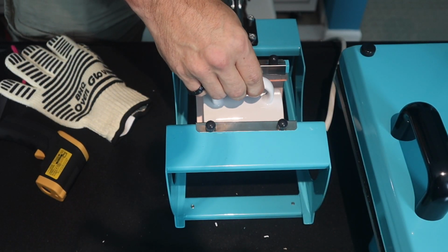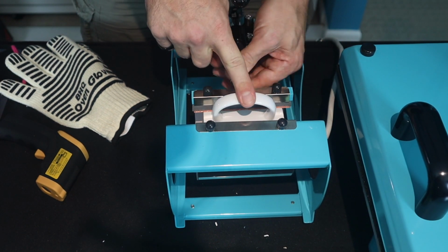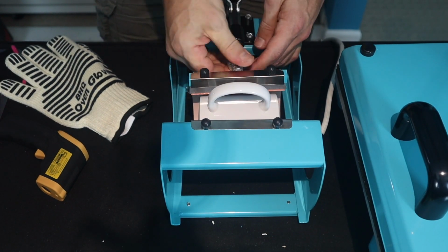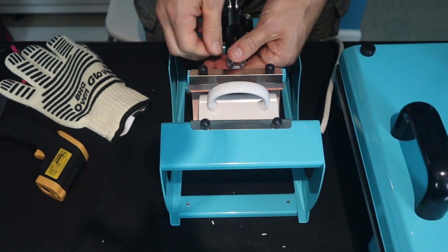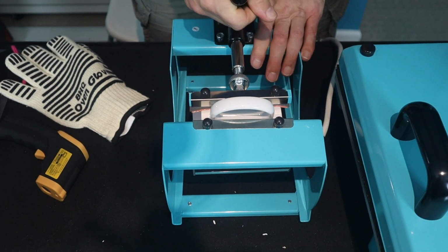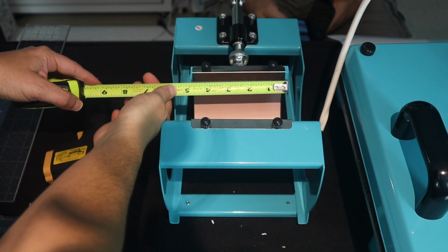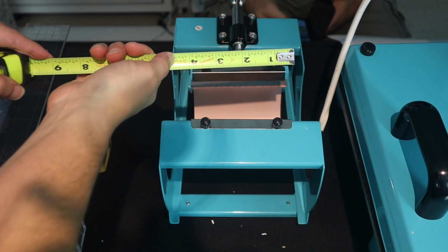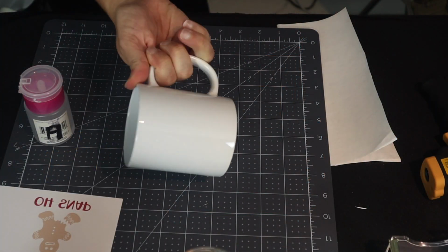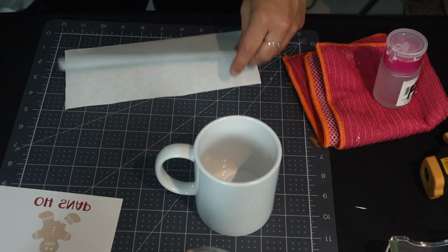Now we're going to go ahead and set the tension for the handle closing so that the mug is secure, with the idea that you're going to be adding 3 layers of paper onto it as well. So we tighten, test, and tighten, and test, and when it's satisfactory, we measure the inside so we know about minus a quarter inch from the edges is going to be the size of the design that we'll be using on it. Clean our mug, trying not to touch it afterwards.